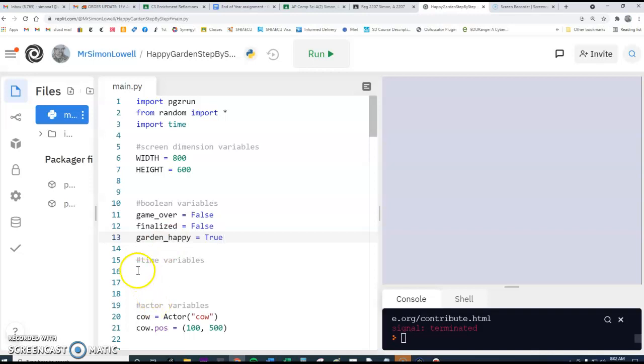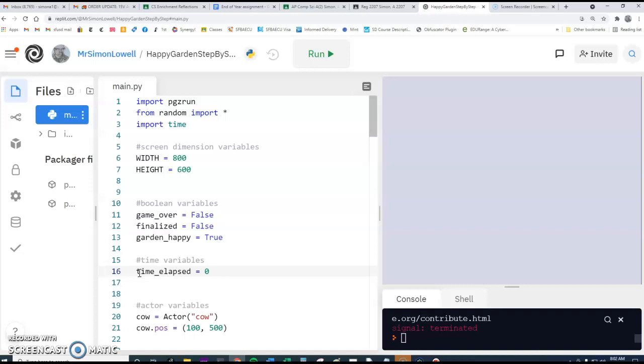Then we're going to add some time variables. So coming down here, we'll add our first time variable, which is time elapsed. Elapsed means the amount of time that has taken place. So at the start of the game, there will be 0 seconds that have taken place.